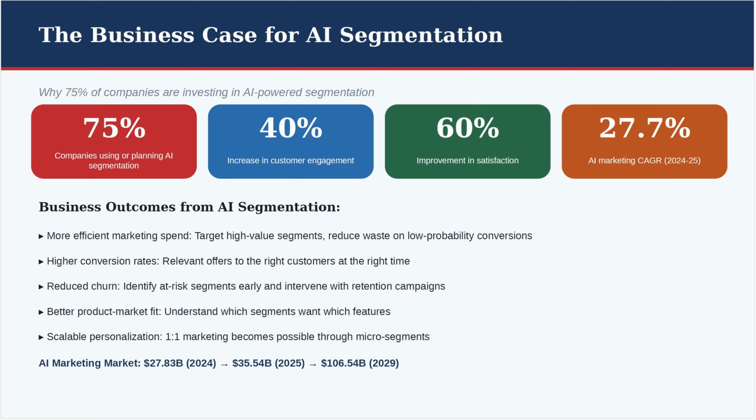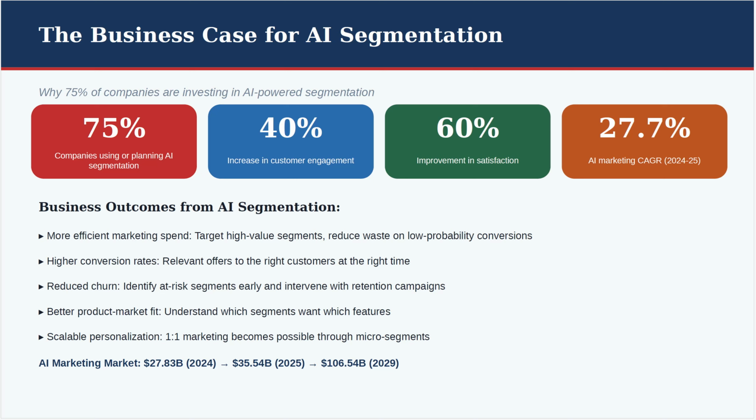So let's try to find out the business outcomes. Number one, it's efficient spend of your company money. So instead of spraying the market with dollars everywhere, AI tells you exactly where to focus. So the return on investment improves because waste decreases. You have high conversion rates. The right offer to the right person, at the right time. That's what makes it so effective, and AI segmentation makes this scalable.